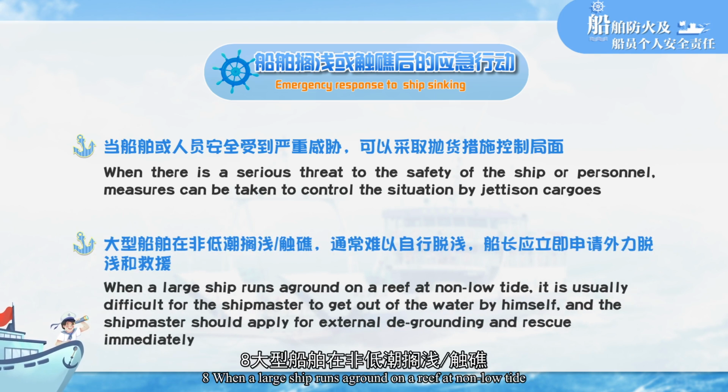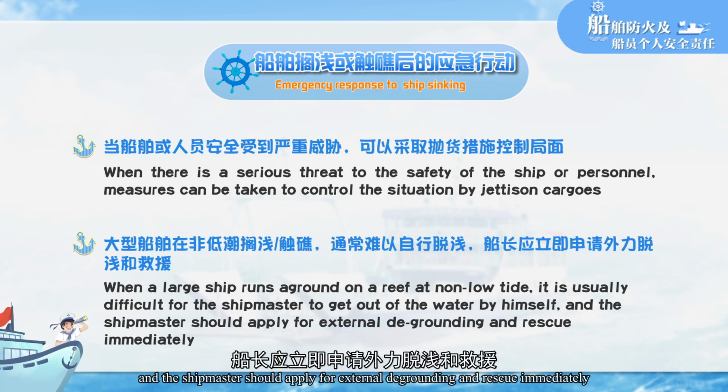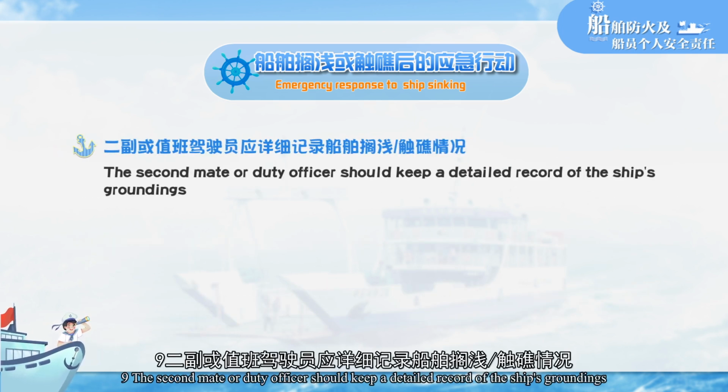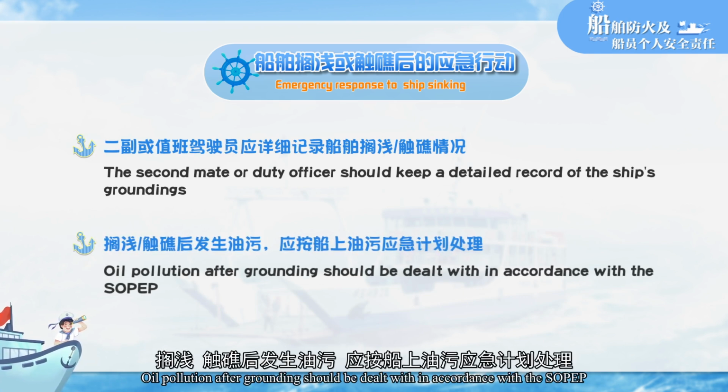8. When a large ship runs aground on a reef at non-low tide, it is usually difficult for the shipmaster to get out of the water by himself, and the shipmaster should apply for external assistance and rescue immediately. 9. The second mate or duty officer should keep a detailed record of the ship's grounding. 10. Oil pollution after grounding should be dealt with in accordance with the SOPEP.